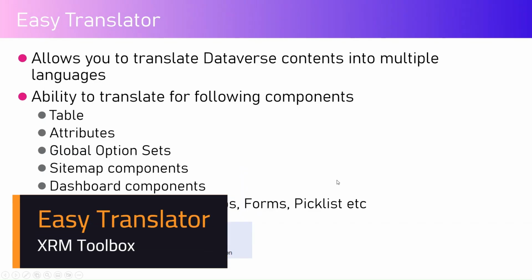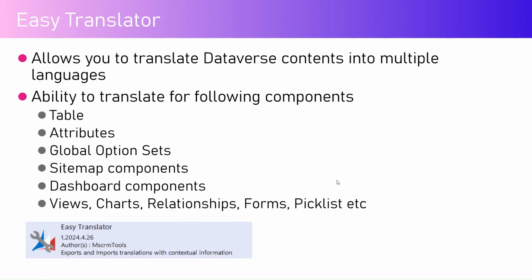In this video, I'm going to talk about one of the tools available within the XRM Toolbox toolset called Easy Translator. This tool allows you to translate the Dataverse content into multiple languages. The purpose of this tool is to convert the content from one language to multiple supported languages within your environment. This is useful in a scenario when you want to use a model driven app with multiple languages. It will give you that one to one translation.